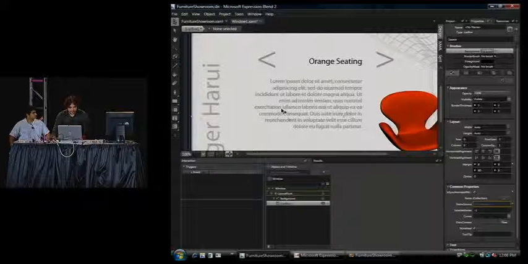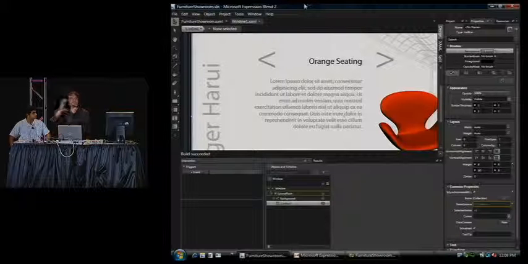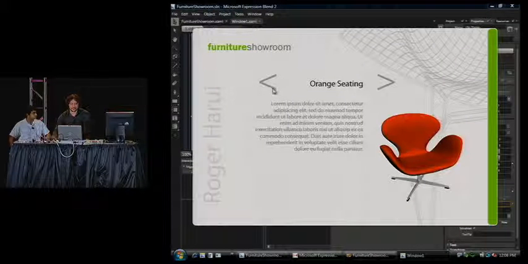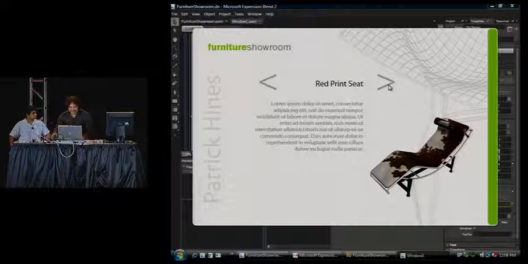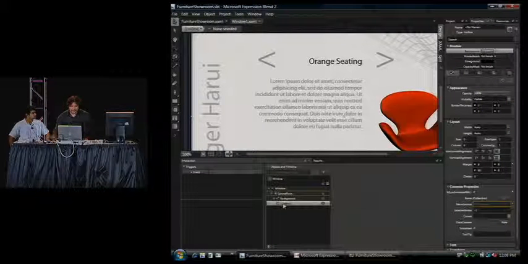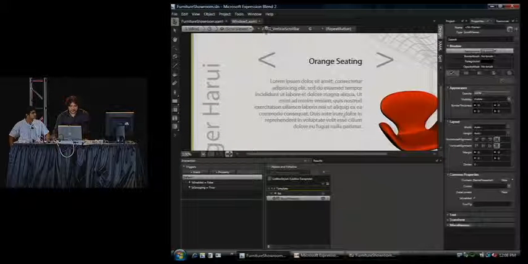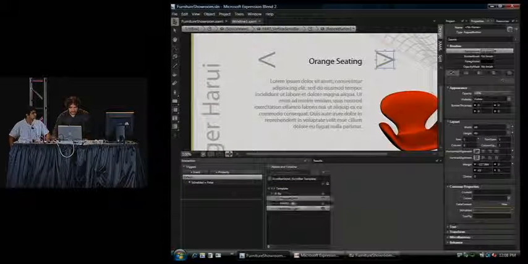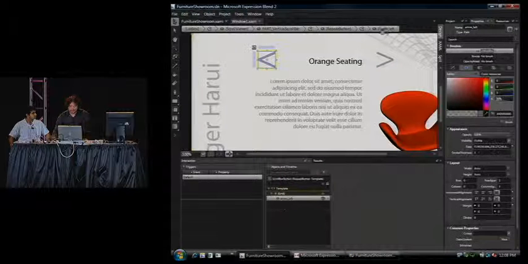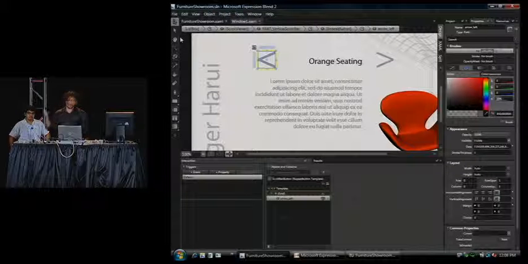And actually now, let me run again just to show you. We don't have any interaction with the mouse. So I move here and say, oh, is this really working? I can't tell, but when I click, I see that it's working. There's some interaction with the mouse that is missing. So we can actually add that right now. And we have to go back to the template of the control. And we can go all the way to the button itself. So you can see that as I go from one control to another, Blend still remembers the place I was before, and it's very easy to navigate through them.